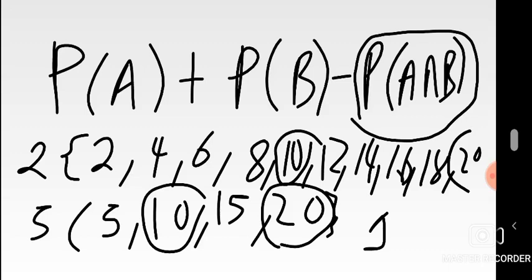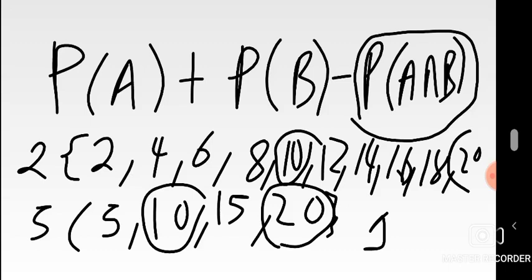What is the probability of event 2 occurring? Choosing a multiple of 2. Go back to the general formula of probability. As we said, that general formula, never forget it. The probability of an event to occur is always equal to the number of that desired event over the total sample space.